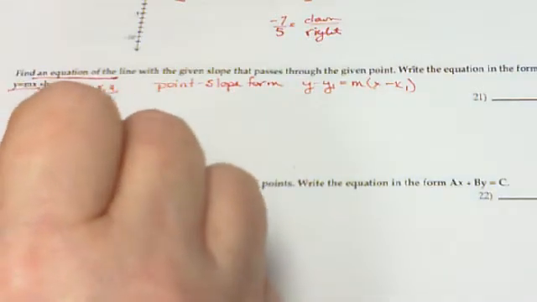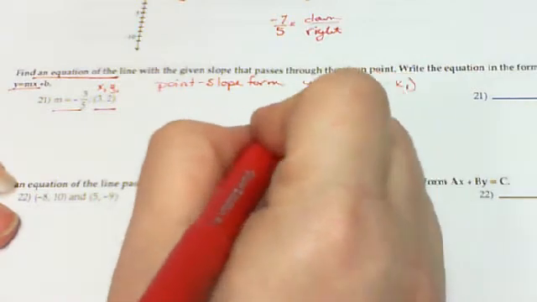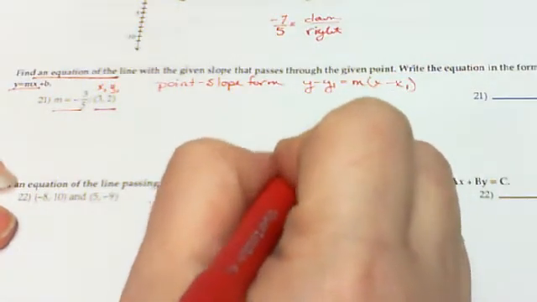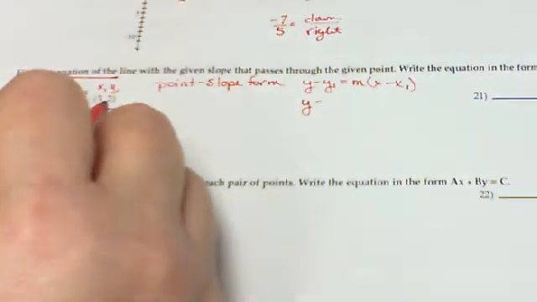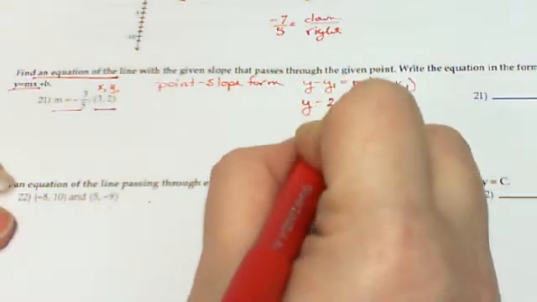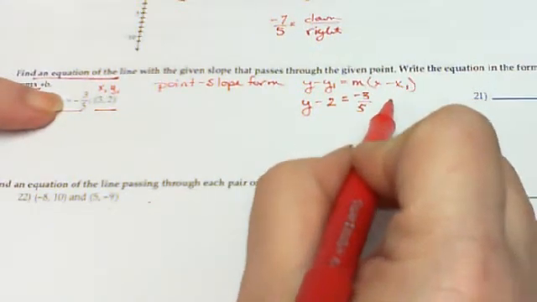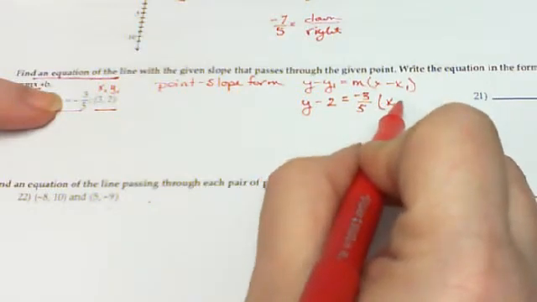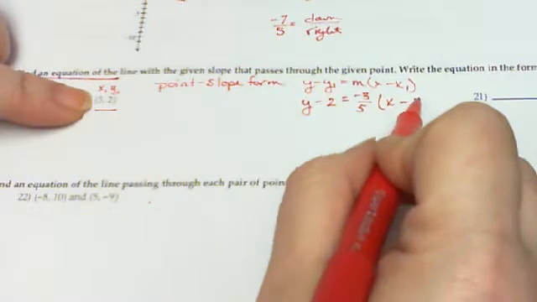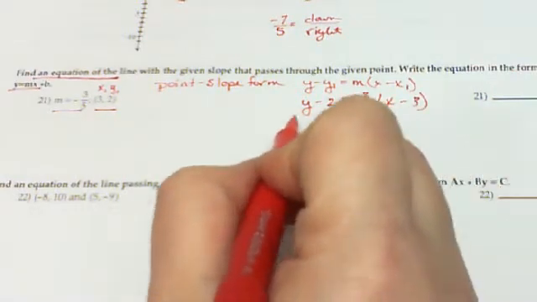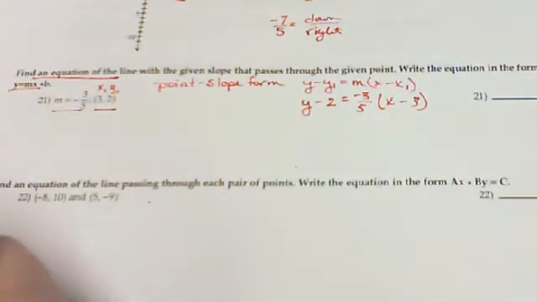Remember, I told you when you have an equation, you always want an x in it and you always want a y in it. Well, the x and the y that don't have anything with them, those are the ones that stay there permanently. So my y is going to stay a y. My y1 is the y from over here. So that's going to be 2 equals, they said m was negative 3 over 5. My x is x minus, because it's minus in the formula, my x1 was 3. So now all I have to do is get everything so that it looks like y equals mx plus b.